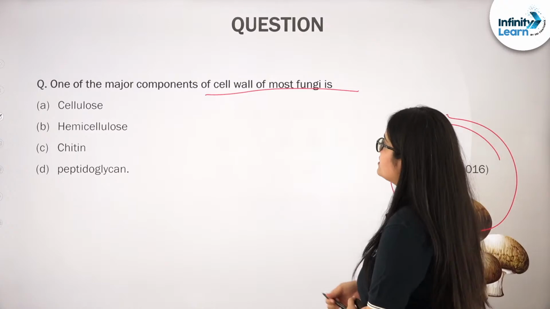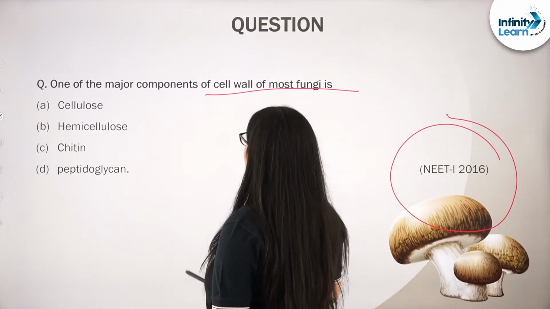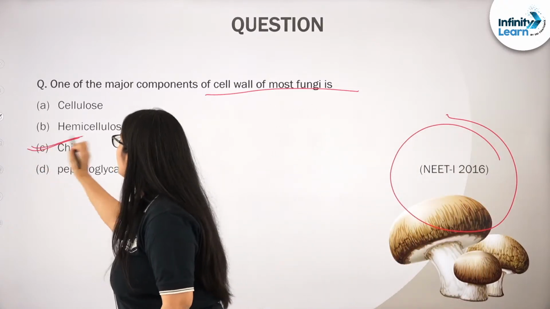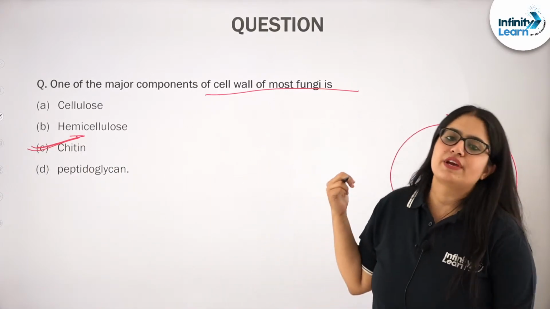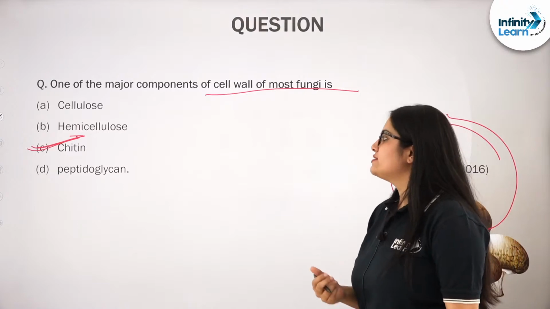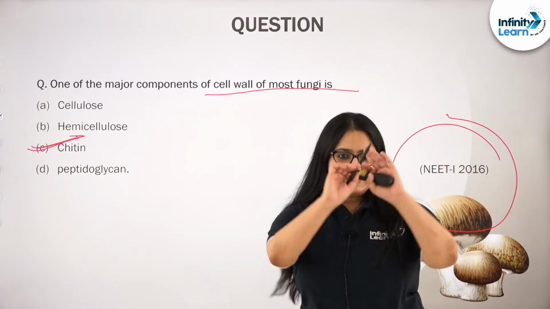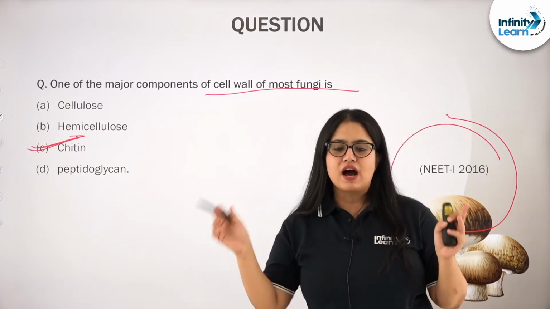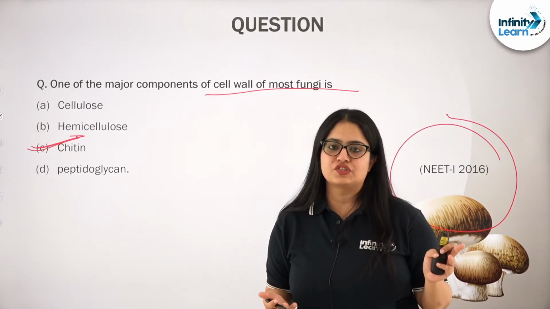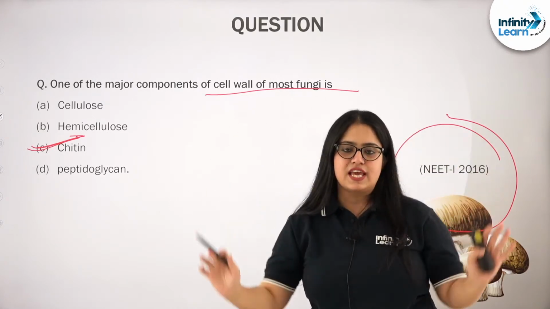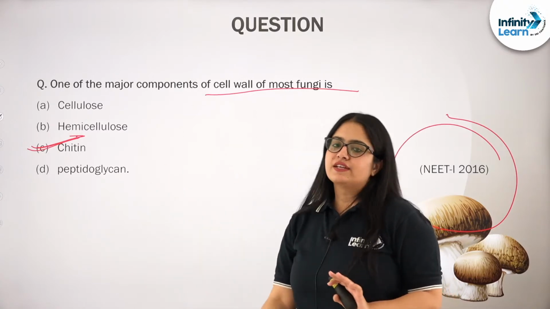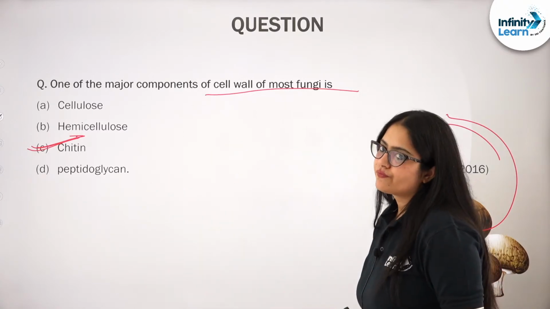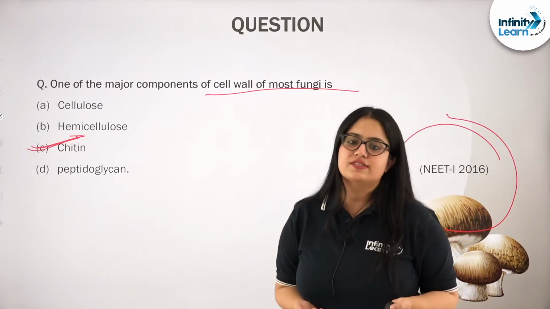So the answer is obviously most of the fungi will possess chitin in their cell wall. Very important. In fact, this information is given twice in your NCERT in the same chapter. Once in that box, you remember, where R.H. Whittaker's 5 kingdom classification system is mentioned, and there's a table over there where the comparison of all 5 kingdoms is done, and also where the kingdom fungi description is given.